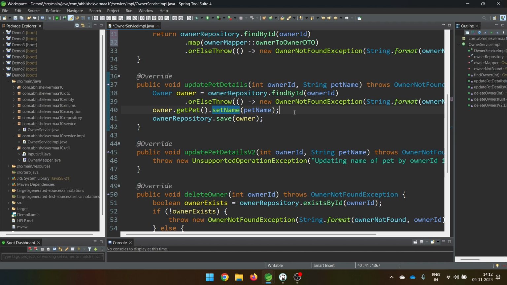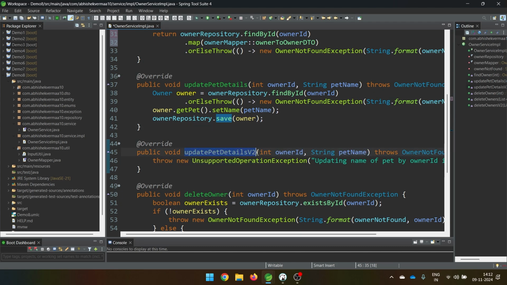the reason was very simple. It is your choice what you want to update. Someone may just want to update the pet name, someone wants to update the city, state, or something like this. So it wasn't possible for Spring Data JPA to create a method for this. So what they told is that you do something like this and then you simply say save. Here save will automatically take care that if this particular entity is a new entity, it will be saved. Otherwise, if it is an existing one and only some data is updated, only that particular data will get updated in the database. So this is how it was working.